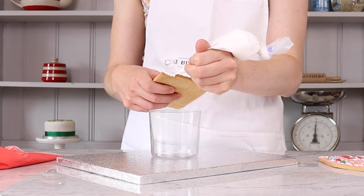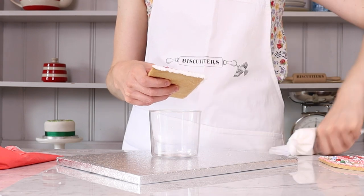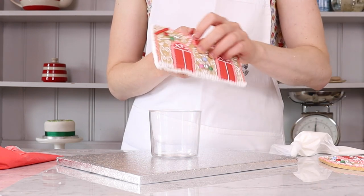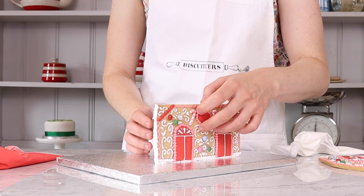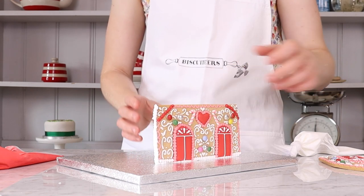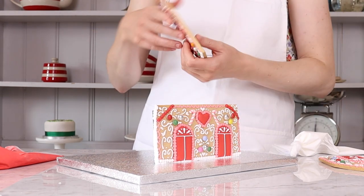Pipe icing along the bottom and edges of your walls and press them down onto the cake board. Use the bowls to help support your biscuits as you stand them up. Once the icing sets, they will be fixed firm.